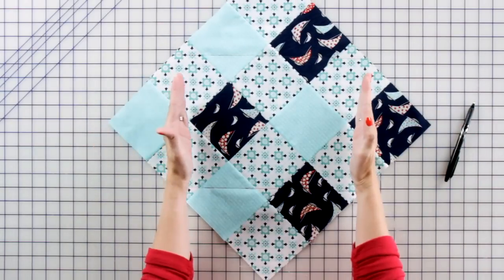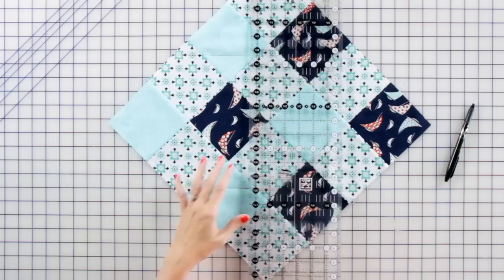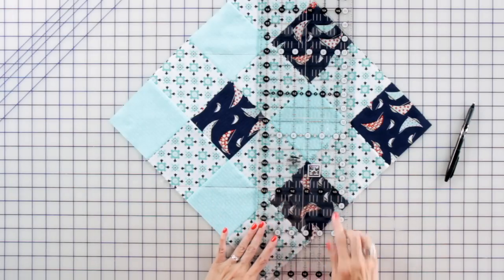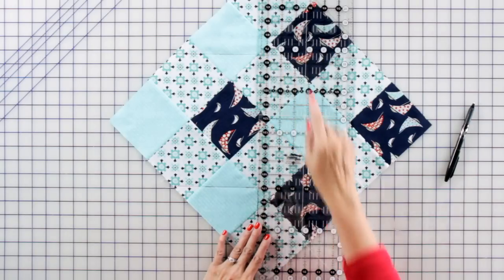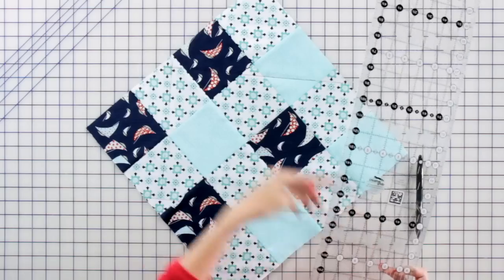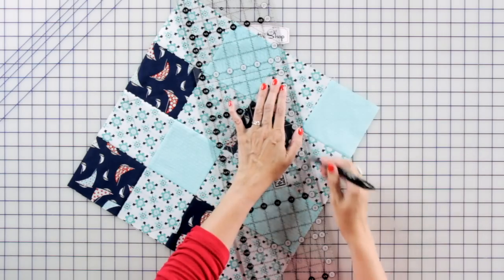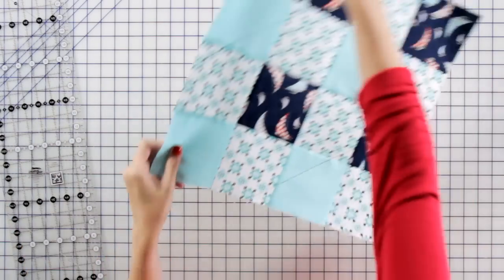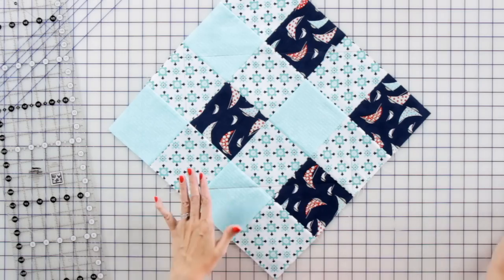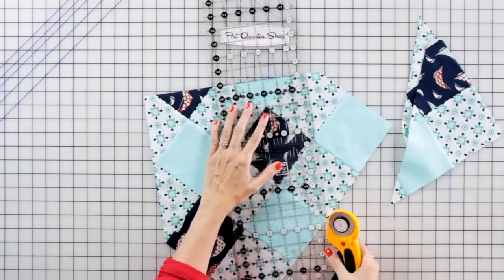Now we want to make this eleven and a half inches. Eleven and a half divided by two is 5.75. I'm going to take my regular six and a half by twenty-four and a half inch ruler. On this very point, I'll put 5.75, and line up the bottom with a line so I've got a perfect 90-degree angle, and mark. Turn and do the same thing on the other side — measure and mark. Take a look to see if you like the placement. It looks correct. Now cut on the lines. By cutting after you measure, you ensure you don't cut incorrectly and won't have to piece again. This makes one partial quilt unit.